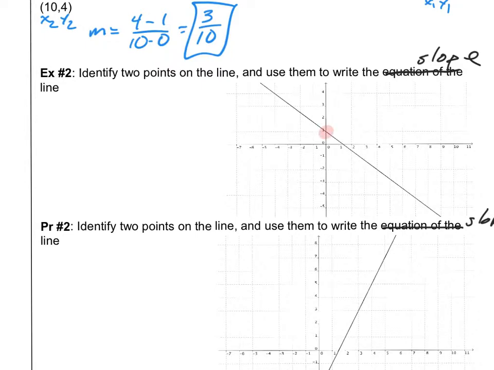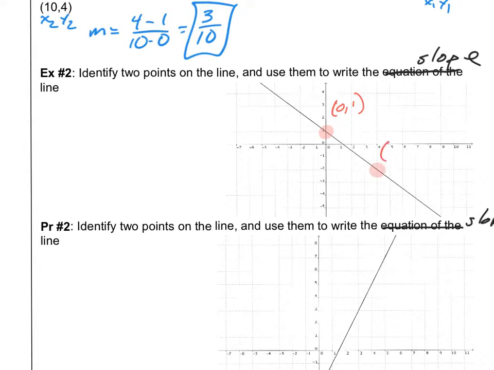And that point is 0, 1. So let's make that one of my points. Now let's try and find another point on the graph. You'll notice that if you follow this down, when it hits the x-axis here, that's not such an obvious point. So let's just keep going until we find an obvious point. That looks like an obvious point right there. So let's pick that one. I'll make this one my second point.